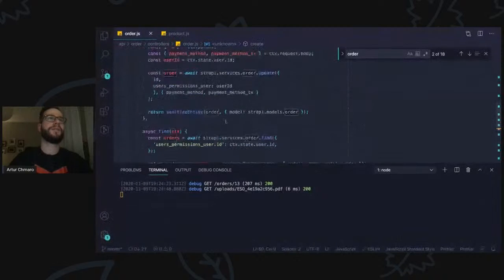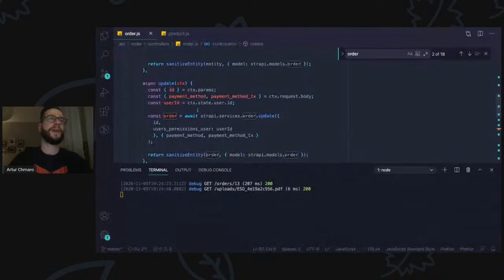And once somebody orders, then it's also possible for the user to update the payment method and payment transaction. Of course, we can add here more parameters, more arguments. We can take information about shipping. We can take a billing address. We can take a VAT number. So we can take many arguments here. Today, I just showed you how to update the payment method and payment method transaction.